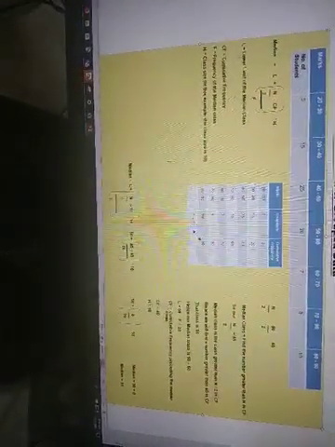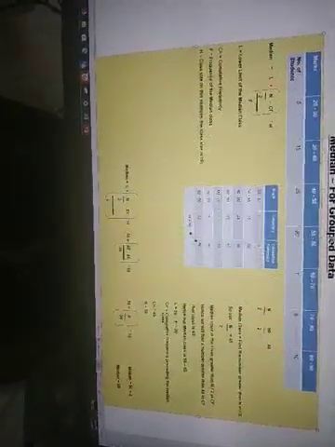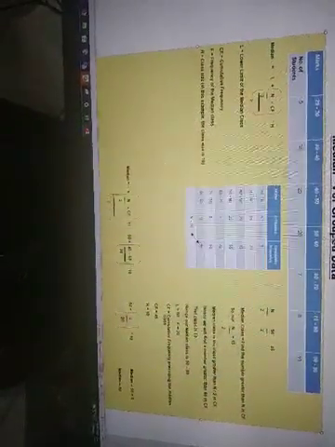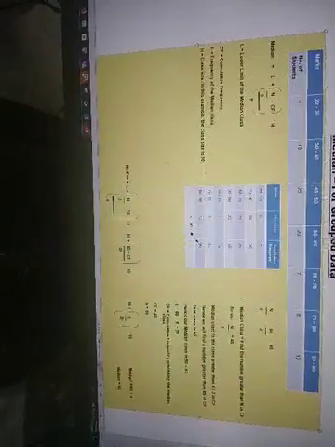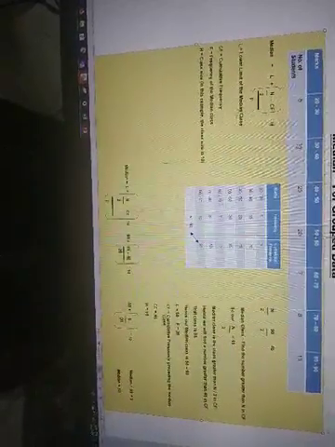Let's look at what is L. L is the lower limit of the median class. CF is cumulative frequency, and we'll talk about which number to pick from here, since we have so many numbers. F is the frequency of the median class. H is the class size. Now the very first thing which we need to understand is what is median class.